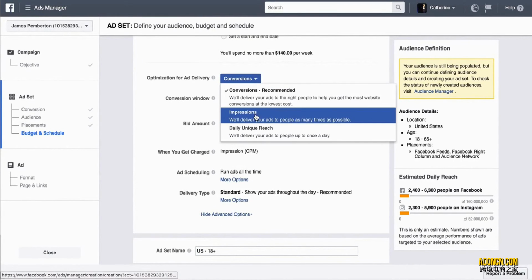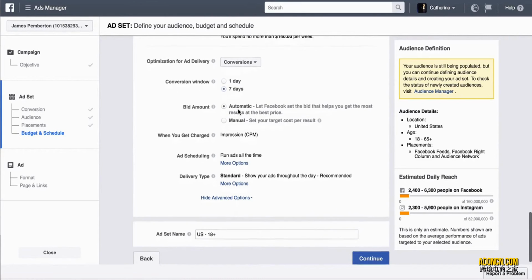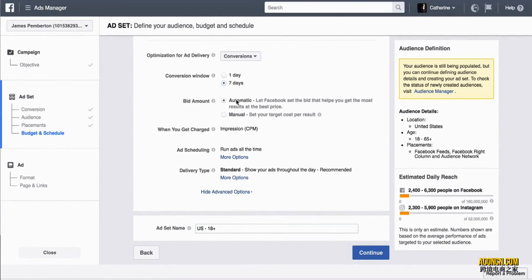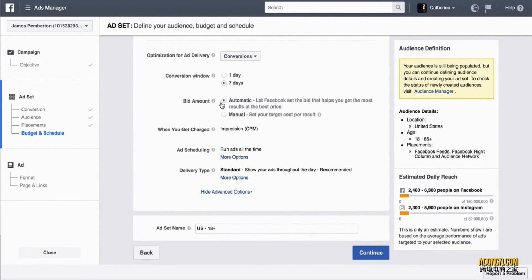Now, it used to be that you could select link clicks here. So you could optimize for link clicks initially until your pixel was seasoned enough. But now Facebook is just forcing us to do conversions. And so you need to select, is it a 1 day, a 7 day, and in fact 28 days is going to be rolled out pretty soon. So you'll see that there soon as well. Again, we're going to be covering this later on in the program. And then your bidding strategy, automatic and manual. Now you're going to name this. So let's say this is targeting US mobile placement, just so that you can recognize it.